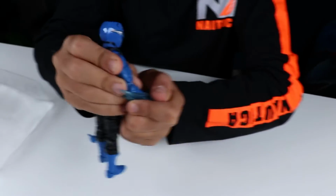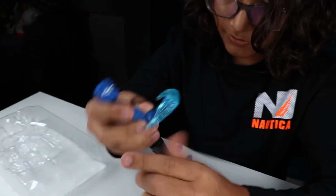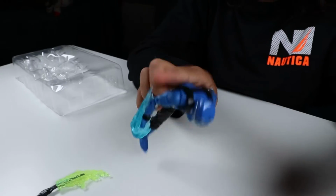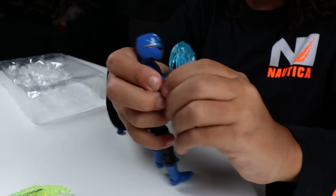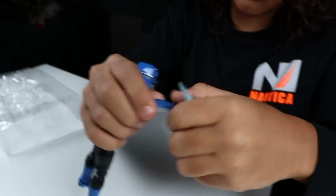Just slide it in there. Oh, that looks sick. That looks super sick, like a little power energy punch. Punch someone with it. You could do a lot of stuff. This is a pretty cool effect.